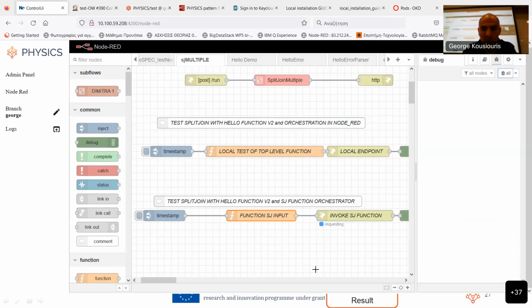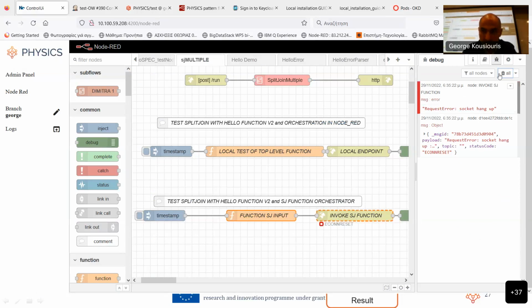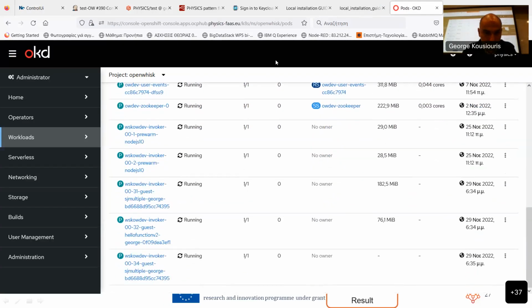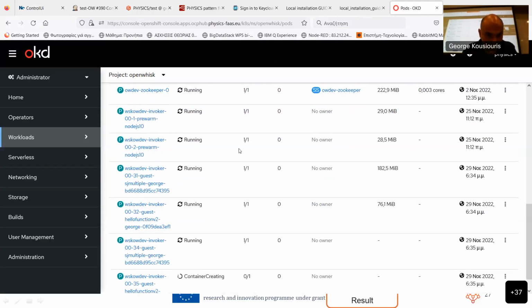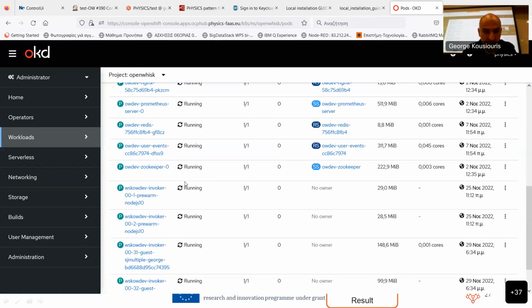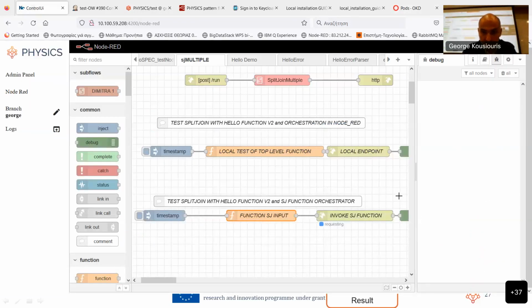We have a bit of a problem with high memory consumption these days. So some of the functions fail, but the second time it will be okay. So you see we have the SJ multiple, and then we have the 2 new functions that are invoked by the specific.